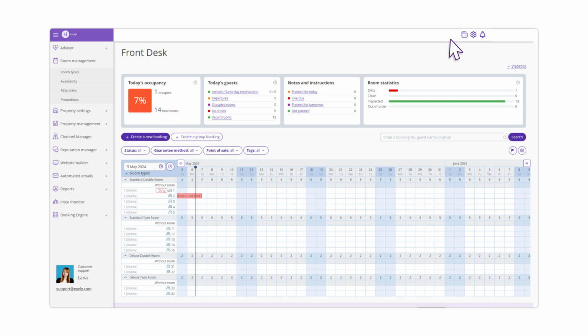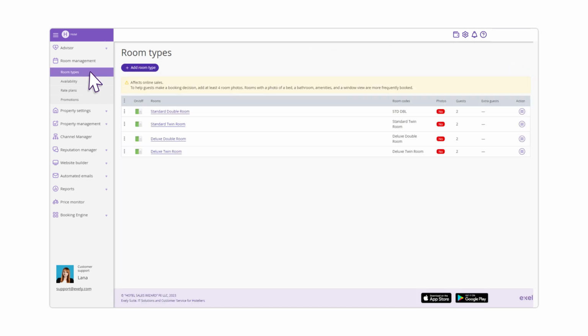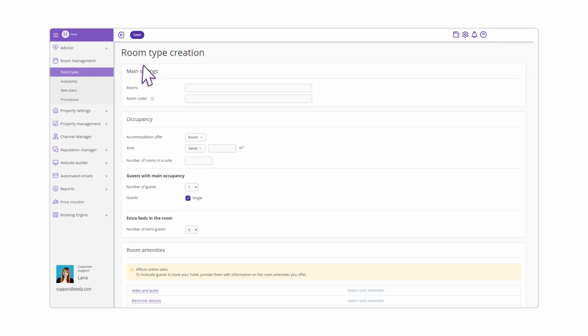To create a certificate, go to Room Management, Room Types. In this case, a room type is a certificate of a certain value. Click Add Room Type. Enter a certificate name. We recommend using a detailed name, for example, certificate with open arrival date for $70. Add a short name in the room codes field. It will be displayed in the Prices and Restrictions tab of the Rate Plans section.